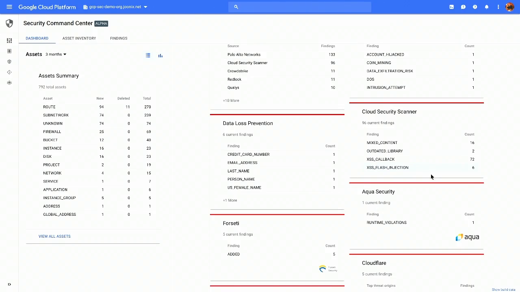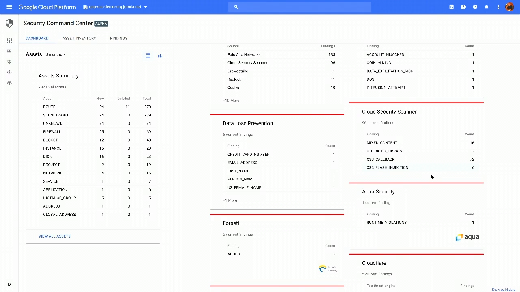In addition, we have our web security scanner, which is available in GA in App Engine and is in public alpha for GCE and GKE. And that lets you find things like cross-site scripting vulnerabilities, outdated libraries, mixed content. You can run that on your publicly facing applications, and those results automatically surface in the command center when there are findings.